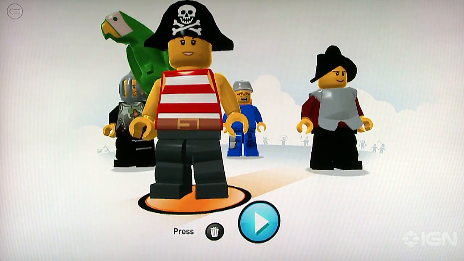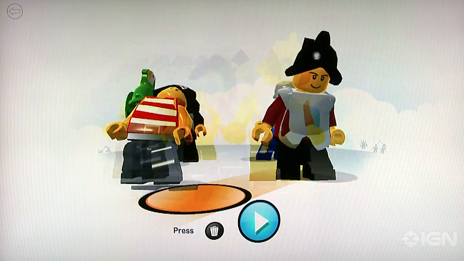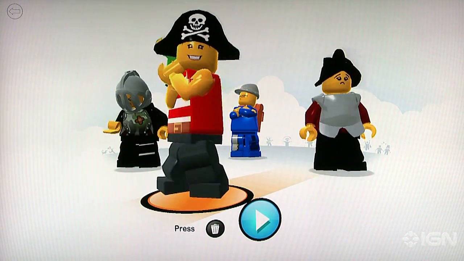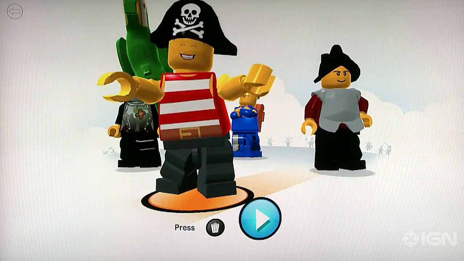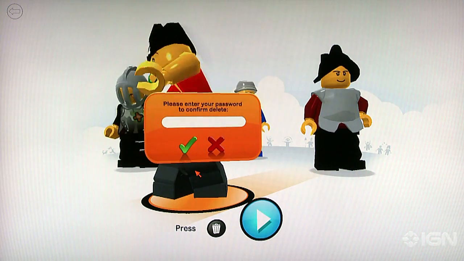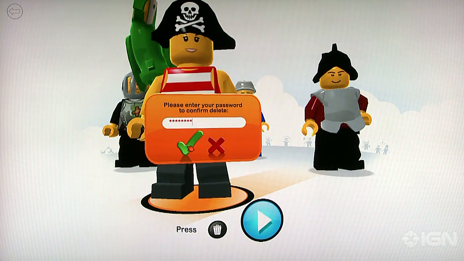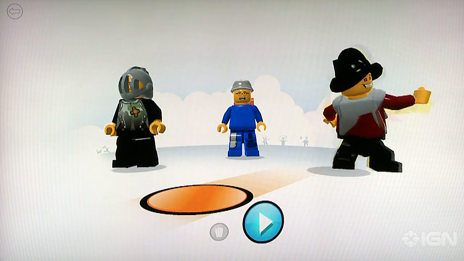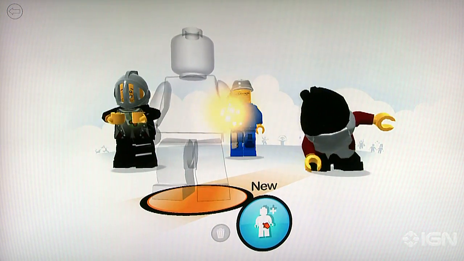Now we're on the character select screen, and we can have some fun spinning these guys around. When someone is selected to be our character, they're very excited, and the other characters are very disappointed and sad that they don't get to go. So we're going to go ahead and delete this guy first. They get vacuumed off. And what's left is the creative spark.